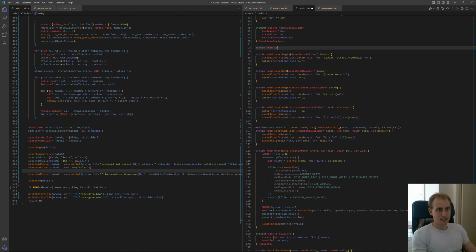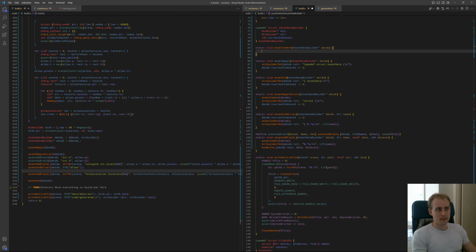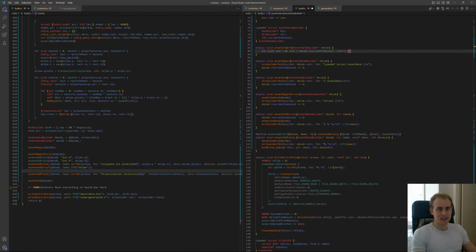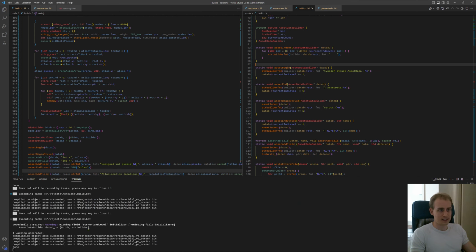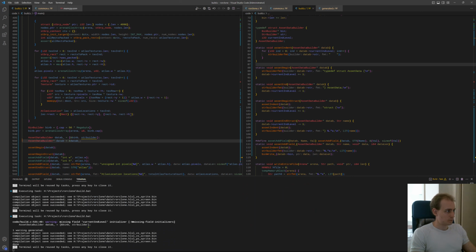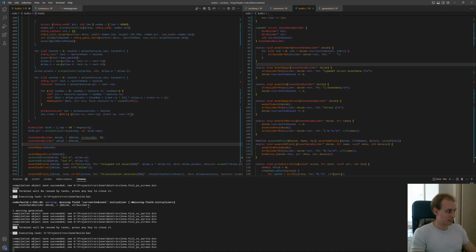Okay, static void asset indent would be for I32 index is 0, index is less than data b current indent level, index plus plus, str builder format data b string, just do that essentially. Current build indent level is 0.